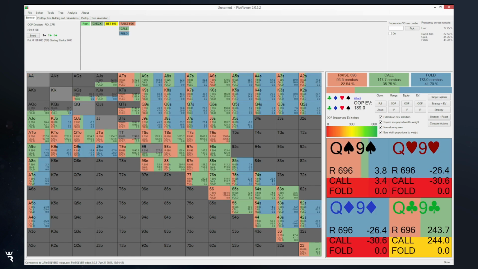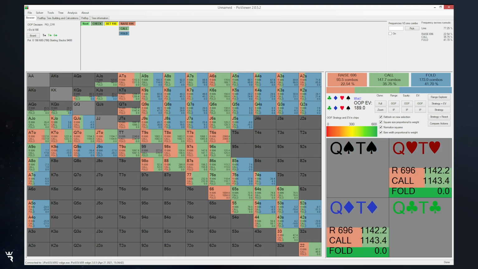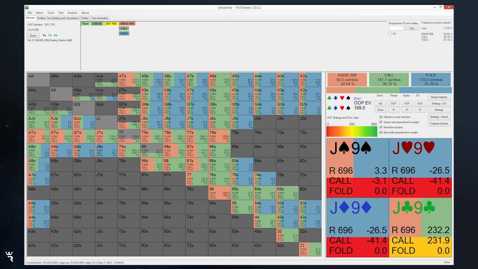And then you can see with me in this situation, I've got a pretty aggressive check raising range with a nice overfold frequency. And I think other coaches have covered this in depth on paired boards. Basically, I'm going to overfold, and I'm going to compensate for this overfold by check raising at a higher frequency than I normally would. And so that's exactly what you see here. It's, you know, 22% rather than your typical 15.